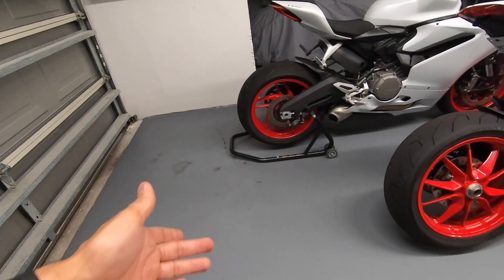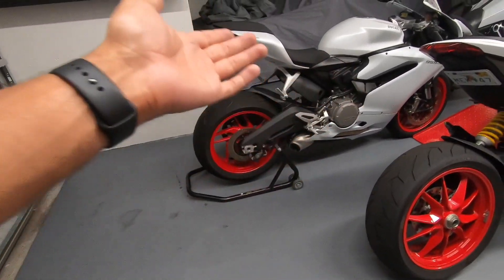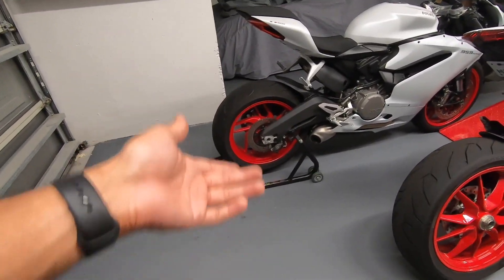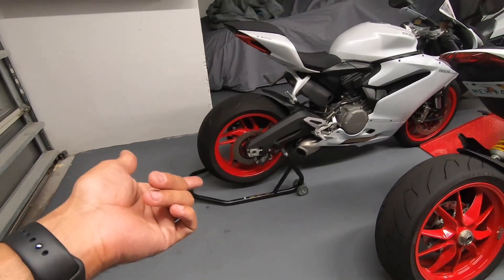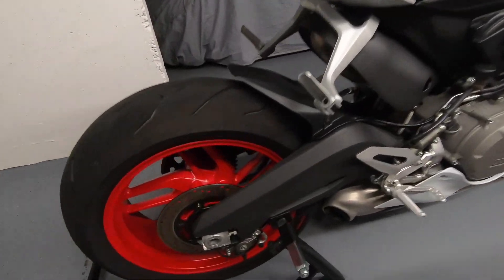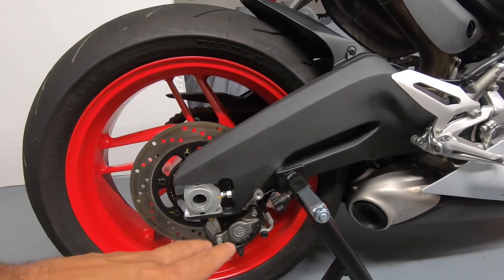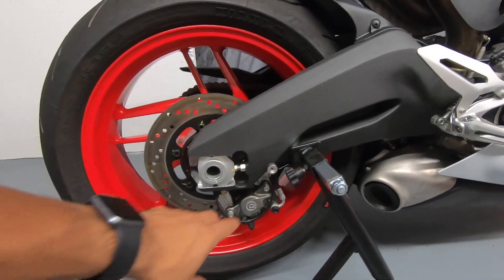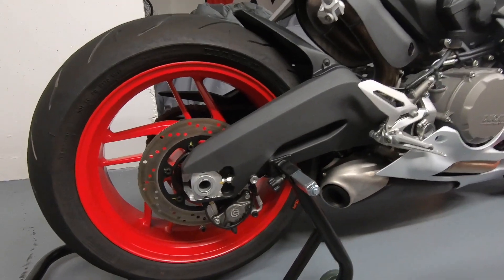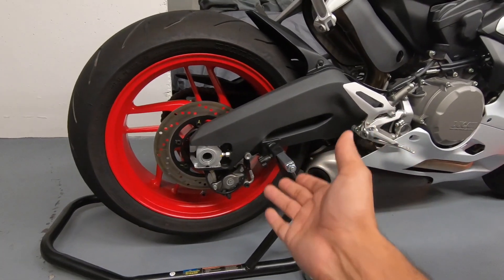I picked it up today and it's still holding. My bike hasn't tipped over — I don't think it will, and if it hasn't tipped over yet it's probably not going to. This is actually the second bike I had it on. You can see the way I have it propped up here on the Ducati — the way the swing arm is designed it's really meant for swing arm spools, but for demonstration purposes I put it up on this one.